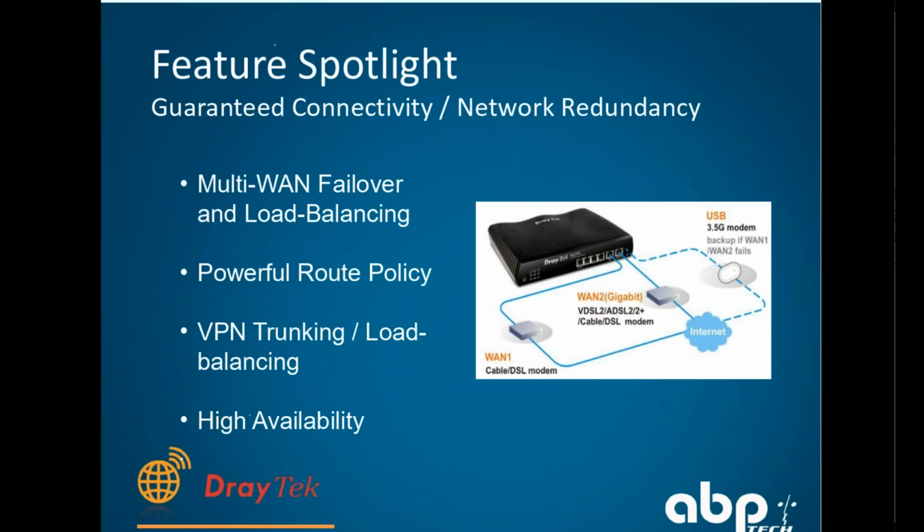Perhaps in your environment, uptime is critical and you need hardware redundancy on your routers in case of power failures. So for people who are already using the 2925, hardware redundancy was a feature which was only available on the mid-size routers 2960 and 3900. But it was recently introduced to the 2925 series last year through a free firmware upgrade. So you can now deploy two 2925 routers in a master-slave mode and they auto-sync their configuration for seamless failover in case of power failures. If you haven't checked it out yet, I encourage you to upgrade your firmware on the 2925 router and look at this feature.